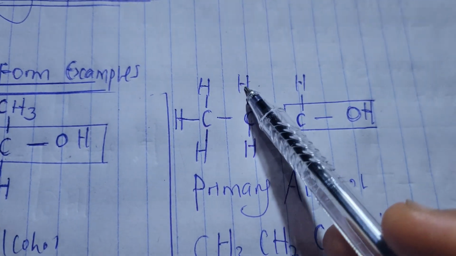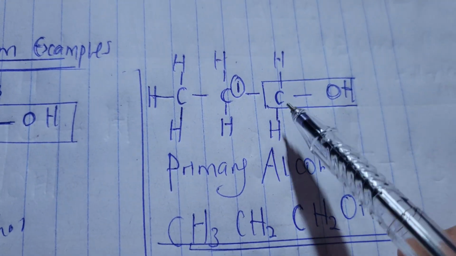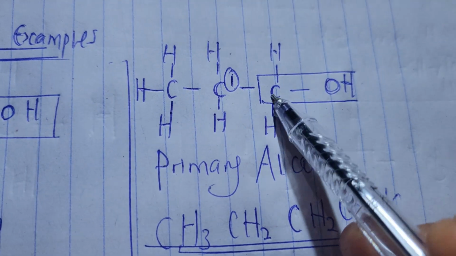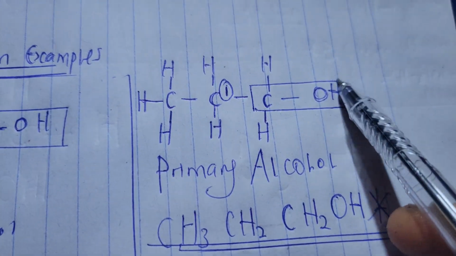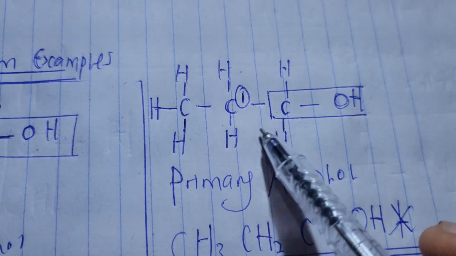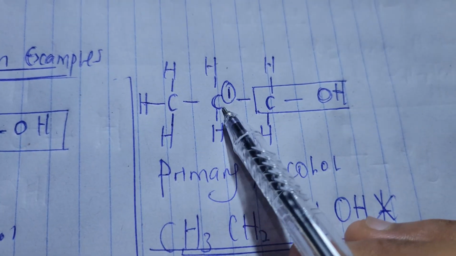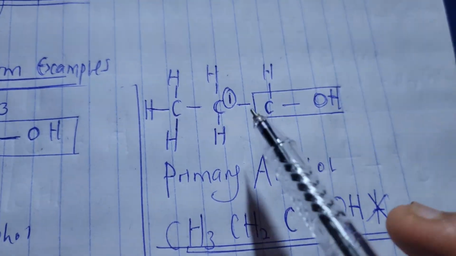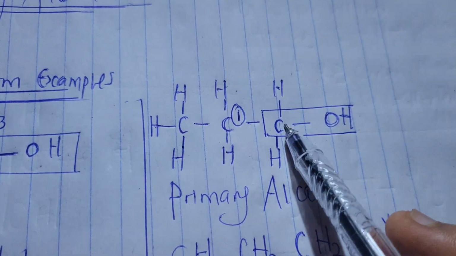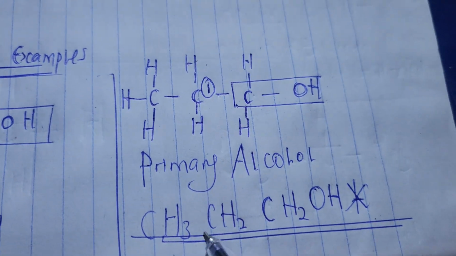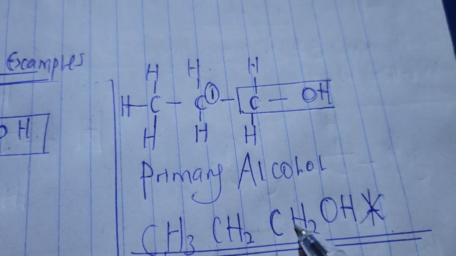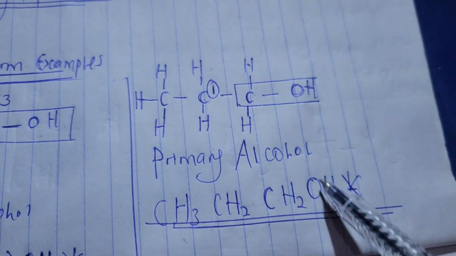Now they gave this expanded form of this alcohol. Now I told you the first thing you do, you go and isolate the COH, the carbon that has the OH. You do what? Go and isolate it. So after you isolate it, you will basically circle it out. Then you now check the surrounding elements. You can see you have one carbon here. This H is H. You can see you have just one carbon that is attached to the carbon that has the OH. So one carbon is a primary alcohol. So this is the structure of it: CH3, CH2, then CH2 again, then OH. You can see. Very easy.